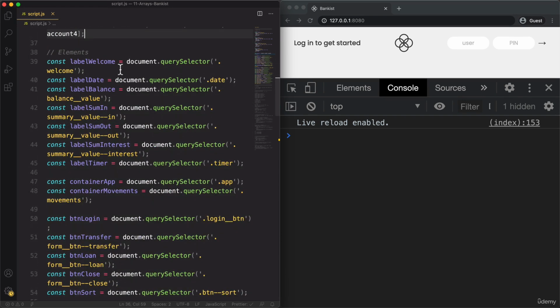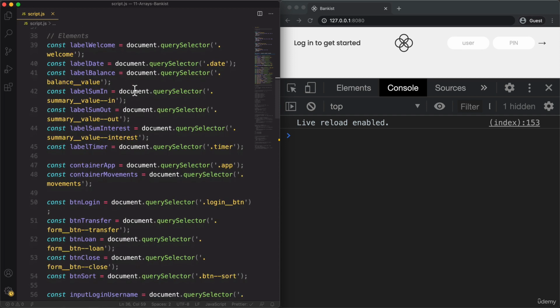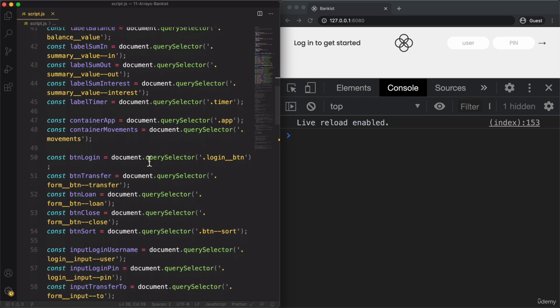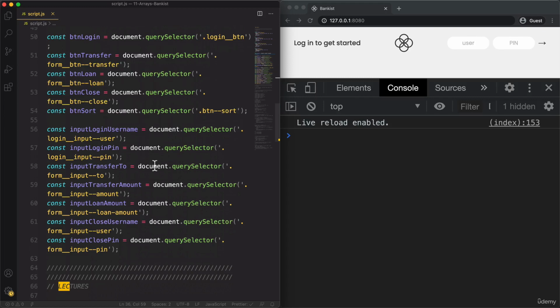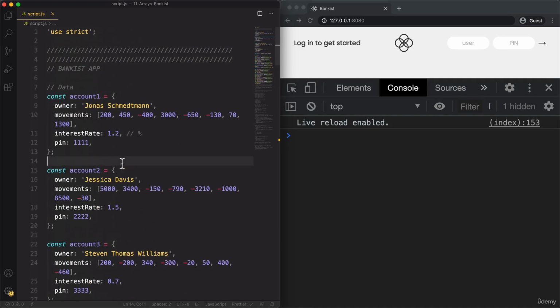Just notice that I already selected all of the elements that we're gonna need. So you see, it's a lot of stuff, and I'm gonna explain what each of this is. But what matters is that this way, we don't have to write all of this code ourselves. And so this makes development a little bit faster. So a lot of elements here.